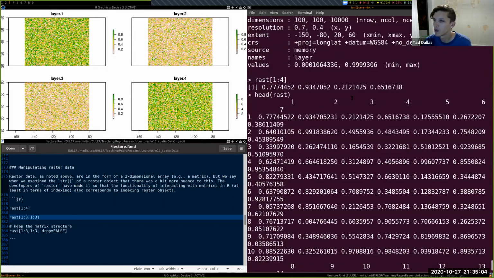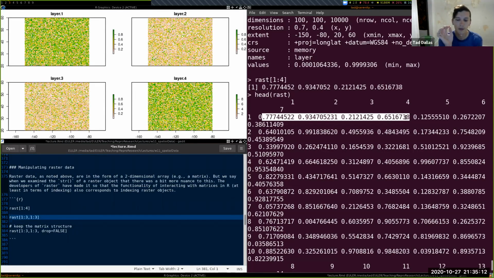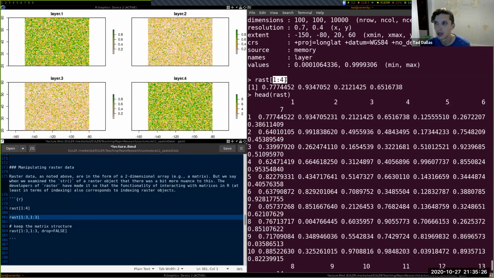And so we can see it if we go up to the top. All right, and I'm highlighting those first 4 values, sorry, the first 1 row, the first 4 values of that row. And that corresponds to the same thing that we did here, where we called it out as essentially treating the raster as a vector of data, where it doesn't go by column, it always goes by row, so it reads by row.